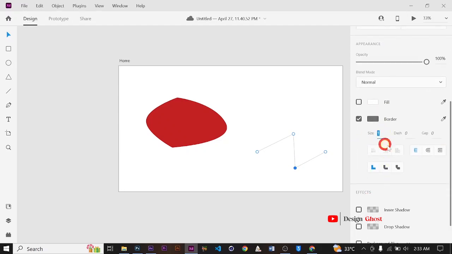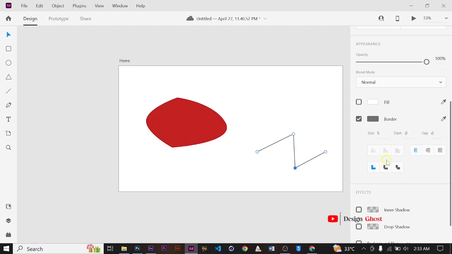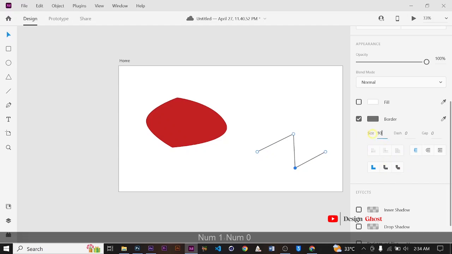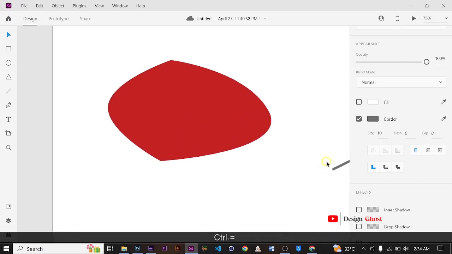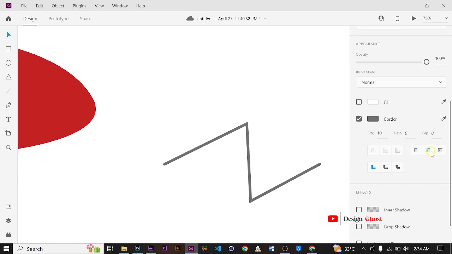And beneath it, I can increase the stroke to about 5 or 10. Make the edges round.